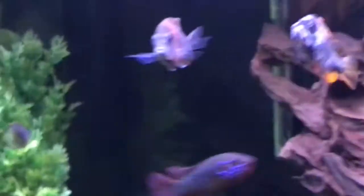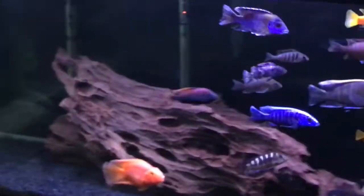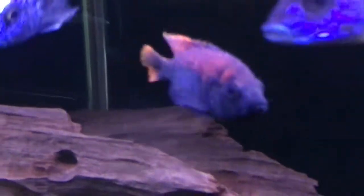The only thing with him is that he grows super slow. I've had this fish for about a year, going on my second year, and he's like three inches. These other fish are pretty much about to outgrow him, which is kind of sad, but that's okay. If you look far back at this tank you can really see the color on him — he's just an eye catcher. I say that about a lot of my fish, but you know, they are my fish.